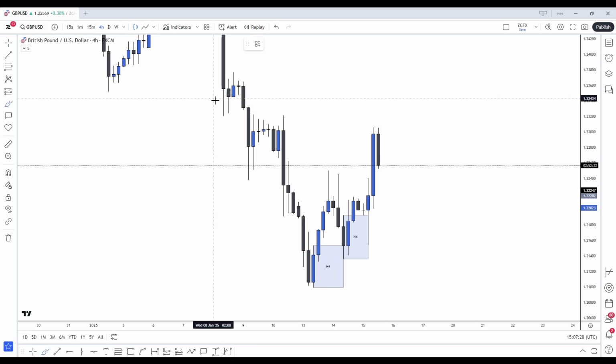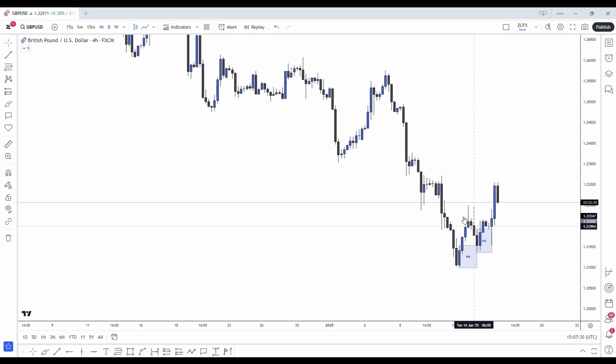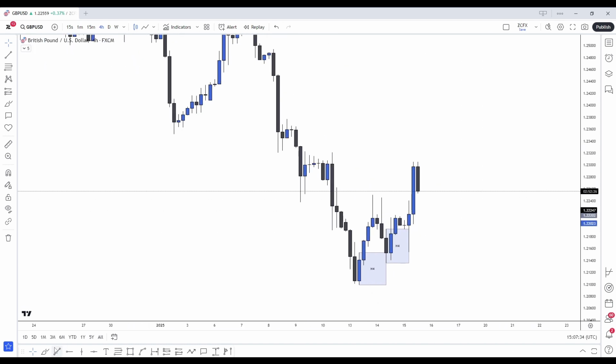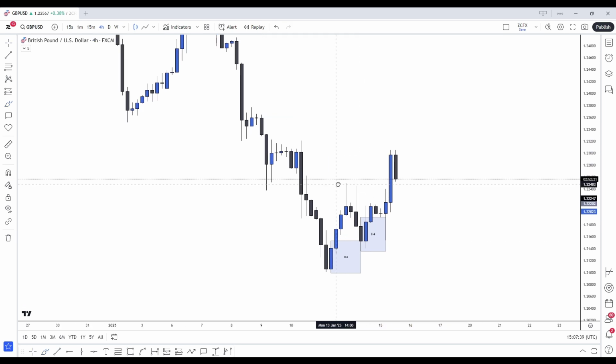But as you can see here, H4 was overall bearish, and at this point price is looking pretty overextended, and we are due a pullback at some point. Now I am pretty obviously overall bearish until we start to break above the external highs, but as you can see here, price obviously looks overextended at this point.